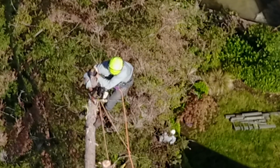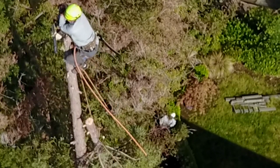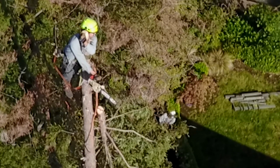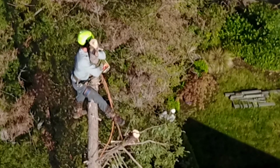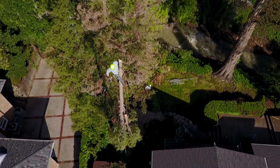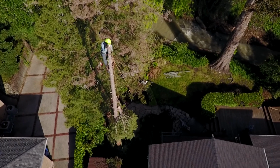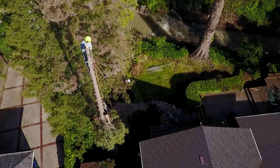I hope he did. But it happened so fast that had Kyle let that top go all the way down and slowly stop it, this jolt would not have happened. And boy, he's tied in, but you know, he could have stabbed himself with his spurs there. He could have hit himself with the saw. A lot could have happened. So anyway, it all worked out okay, but this is an important thing to see.